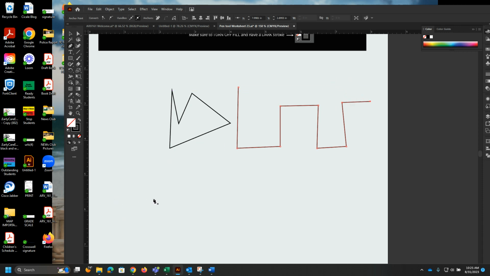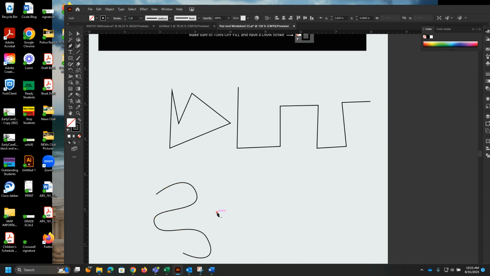Now, another type of anchor point is called a smooth anchor point. Now, this particular anchor point is once you do your anchor point and you go to make another anchor point, you can click on it and then drag, and notice how it creates a curve. And you drag it and it creates another curve, and you drag it. These are called smooth anchor points. So now you're seeing that there are two different, whoops, I didn't mean to create that one.